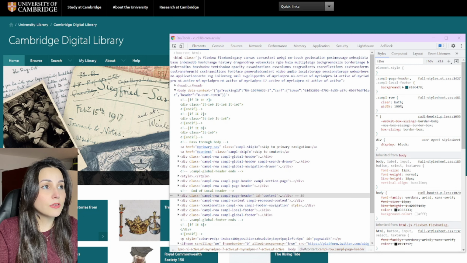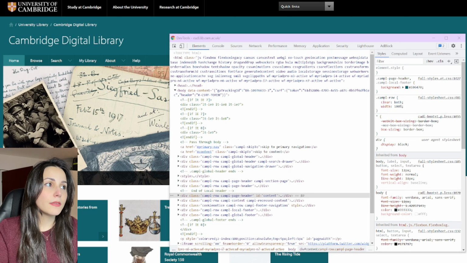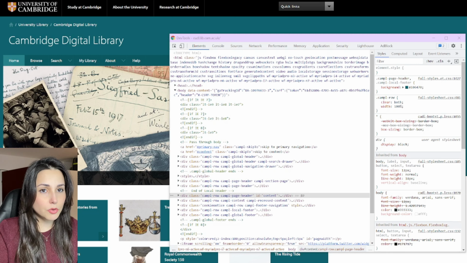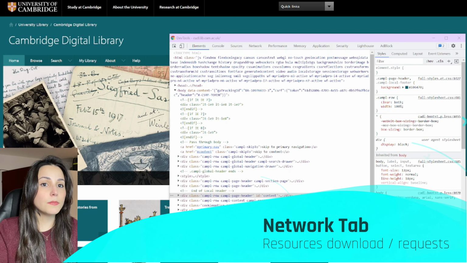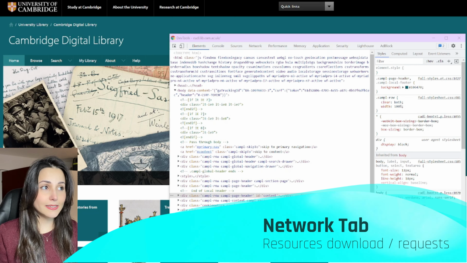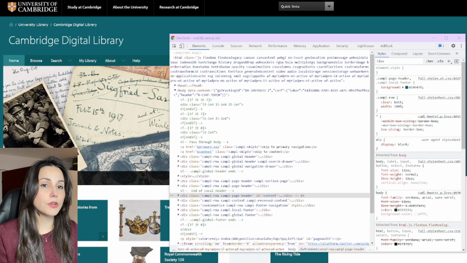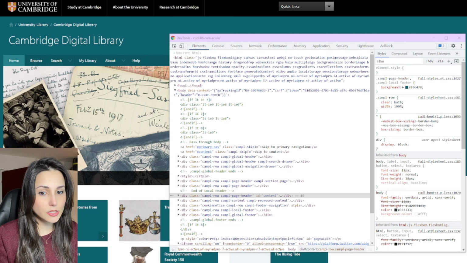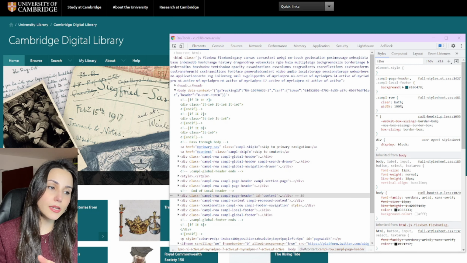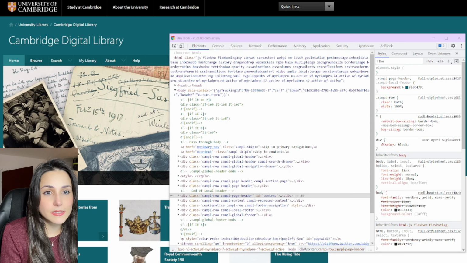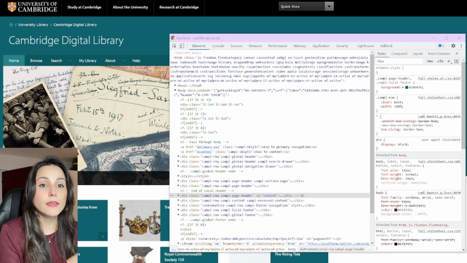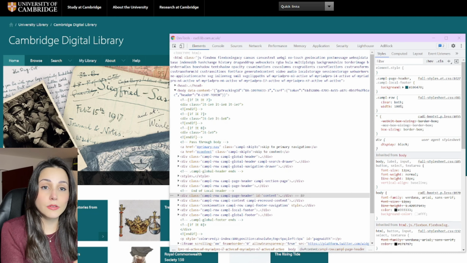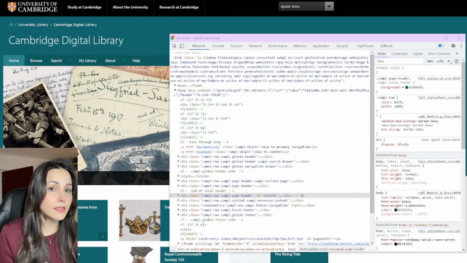We are going to check out some more details specifically about the Network tab. So we use the Network panel when we want to make sure that every resource that we need for our web page is being properly downloaded and uploaded in the page. Basically, the Network panel is very important for us to see if all the resources that we need to load into our page are being properly downloaded, or if we are sending some request, if that request is being sent properly, if the server is not returning an error message or anything.